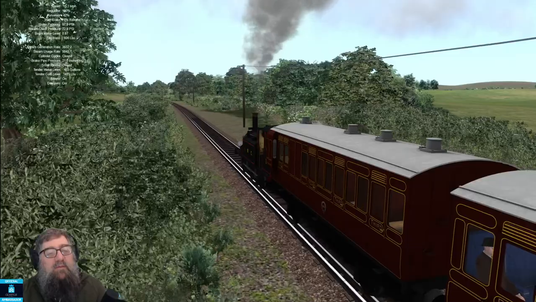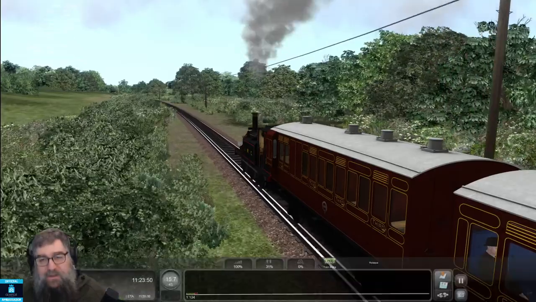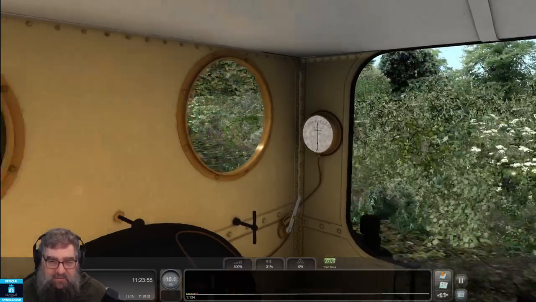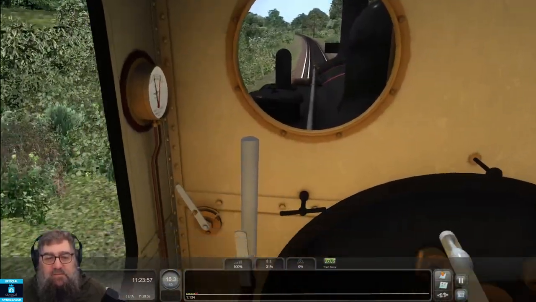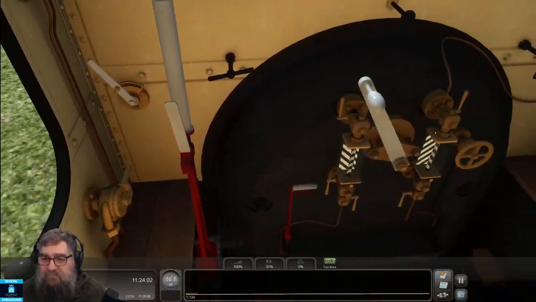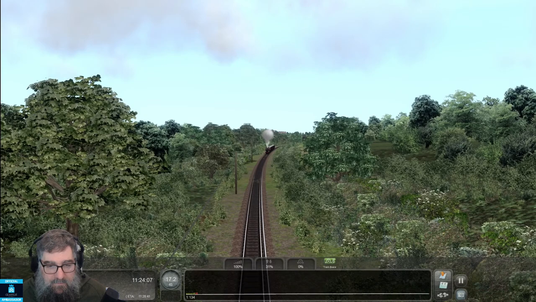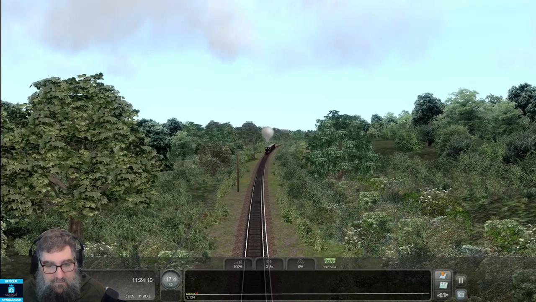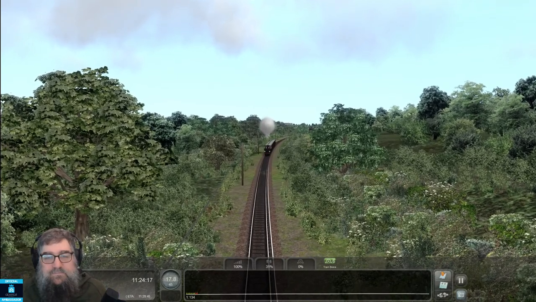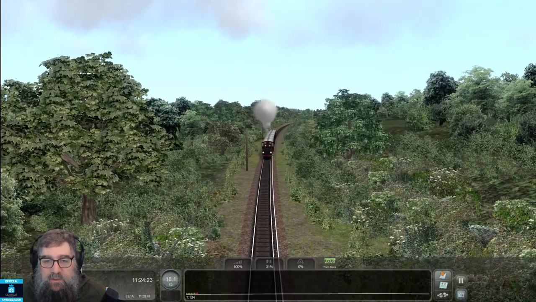But it's reporting the brake pipe pressure in inches of mercury, which is weird. I wonder if it's got some kind of hybrid. All good. It's not going to be the fastest trip to Brading, that's for sure. It's probably why we're only going to Sandown.